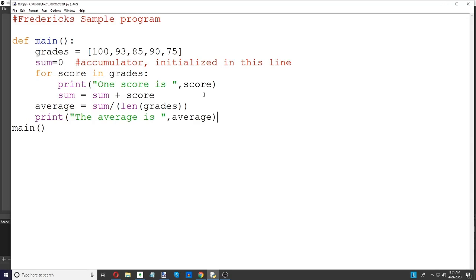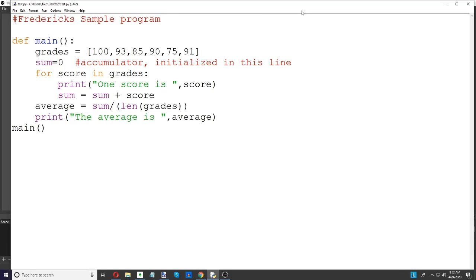Now let me show you why it's nice to use score and to use length of grades. Let's say for this particular semester, I decided to give an extra test. Maybe I wanted to give people a chance to make up some points. So I said, we're going to have an extra test. We'll have an extra grade for that quarter to help you out. And the student did pretty well, got a 91.